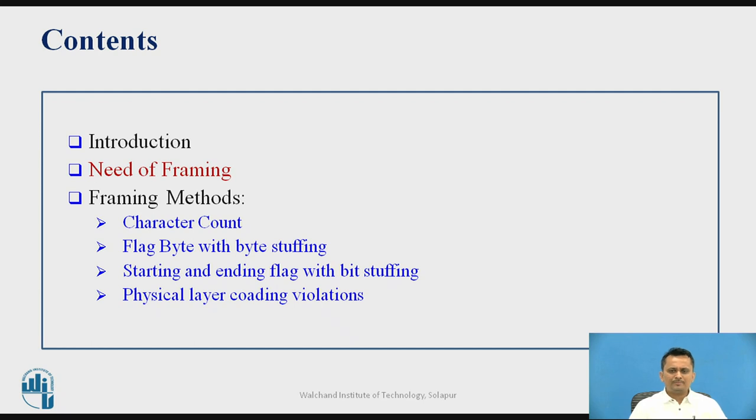Now, what do you mean by frame? Frame is basically a data link layer entity. At the data link layer, framing is done. Framing is nothing but dividing the data into manageable data units. Manageable in the sense that data goes from the data link layer to the physical layer, and we want to divide the data in such a way that the physical layer can manage that data transfer entity. So we call that manageable data unit a frame.